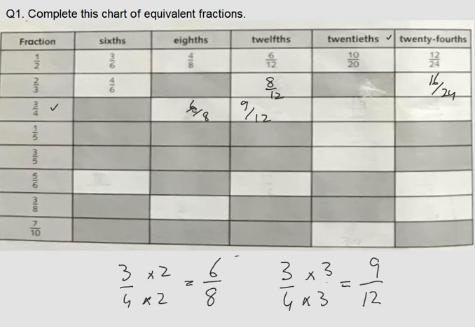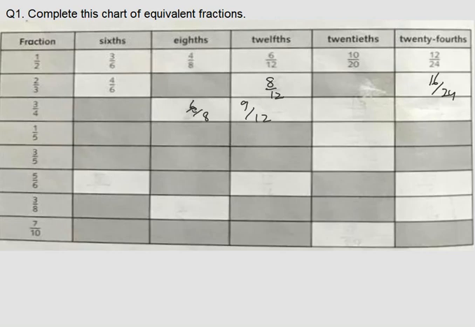Next value we have 20. So find an equivalent fraction for 3 divided by 4 which gives us 20 in its denominator. Okay, so write the actual value first, and we know that 4 5s are 20. And multiply the 5 with the numerator also, so 3 5s are 15. So write the value in the 20th box, like 15 divided by 20.